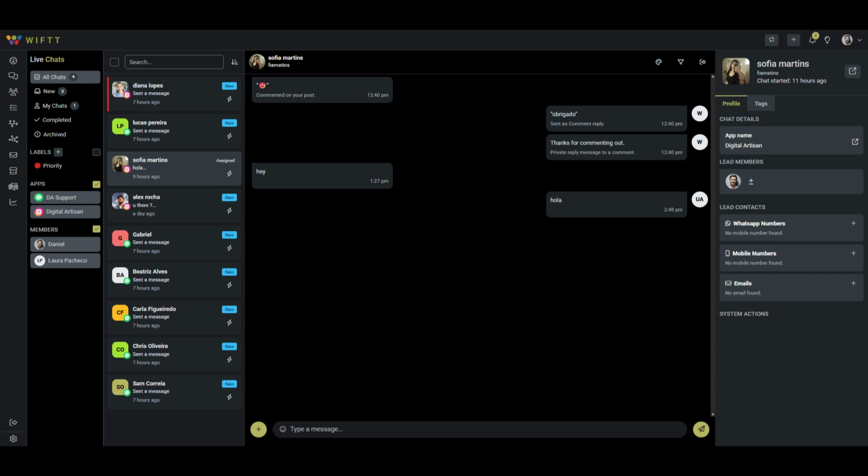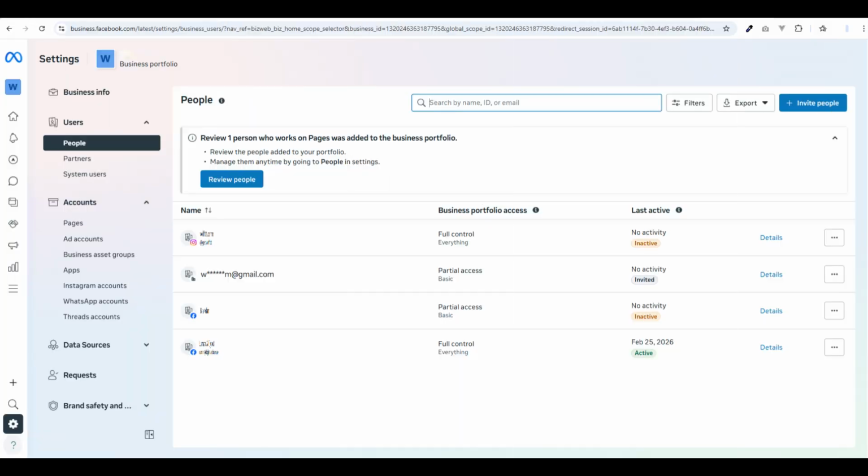Before we begin, make sure you have a phone number that can be verified with a PIN code. Your number is not connected to another automation platform. You have access or permission to your Facebook Business Manager account.